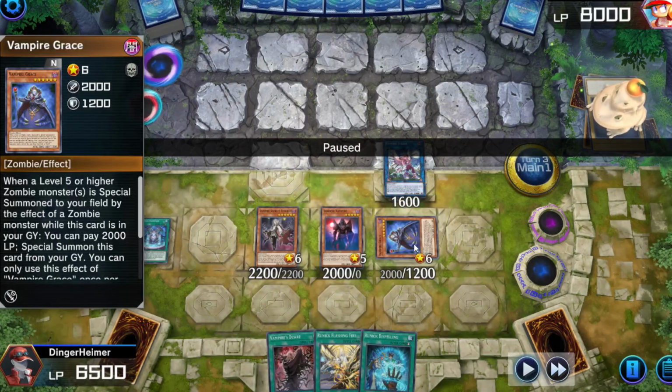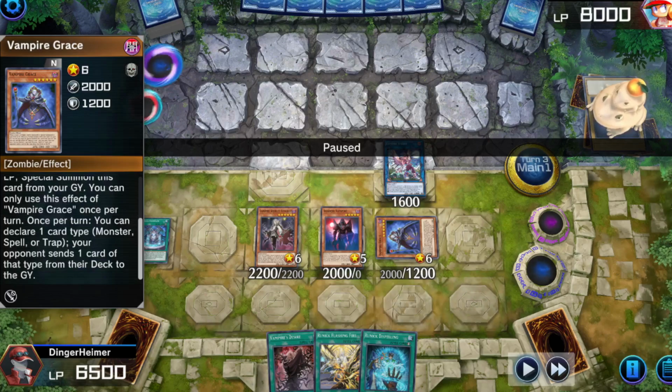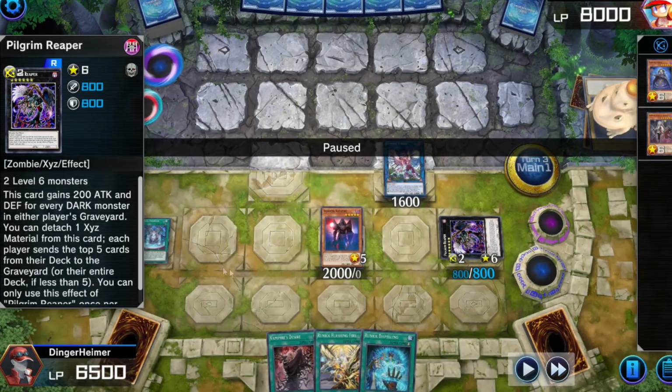So trying to figure out what they do, I wanted to mill their deck a bit and see if they actually have trap cards in the deck. So I called trap card. They did not have any, so no trap card has been sent to the graveyard. And then I went into Pilgrim Reaper because I thought if I want to get my Runick engine fully going, I need to mill some Runick spells and possibly even get a draw during my turn now. That would have been amazing. Sadly, it's not like this because with these two cards I can't anyway. So that was a bit off.